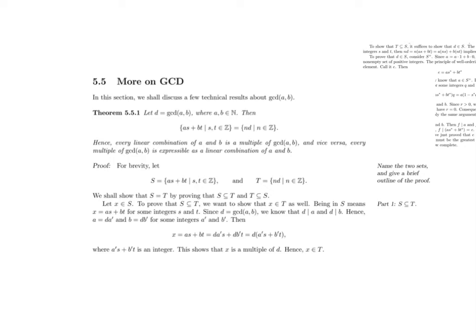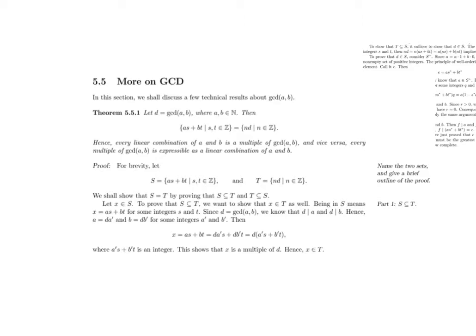We're going to review some important properties of greatest common divisor in section 5.5, and then we're going to move right into section 5.6, which is the fundamental theorem of arithmetic. We're going to skip a lot of parts of these two sections, and there's only a few problems that I'm going to want you to be able to do.